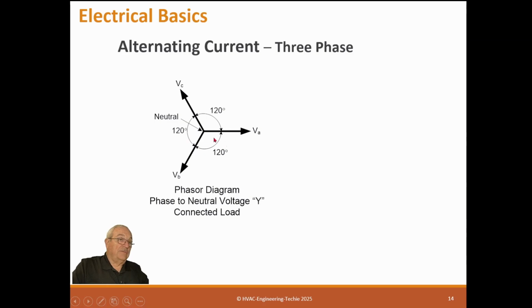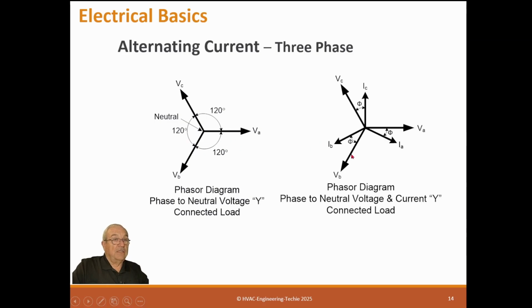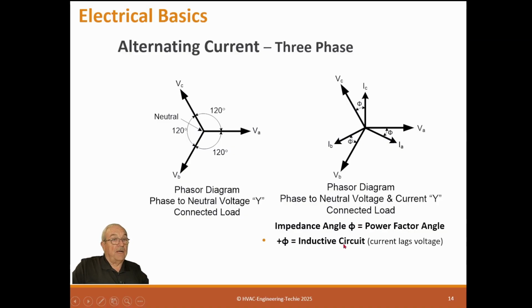And this is for a Y-connected load. The diagram looks different for a delta load. Here's what it's saying: if the impedance angle, the power factor angle, is positive, it's an inductive circuit. If it's negative, then it's a capacitive circuit. In this one, you can see it starts at A and turns this way, so you can see that amps is following the voltage, so it's an inductive circuit. And a rotor diagram, if you have a rotor meter, it'll show you that immediately. So this is an inductive circuit shown.